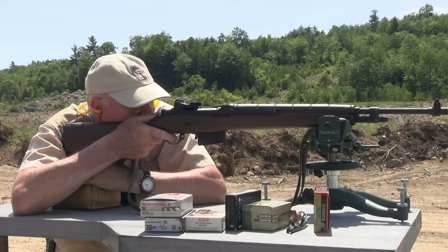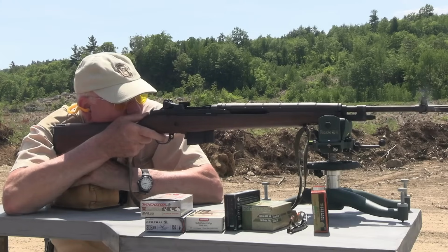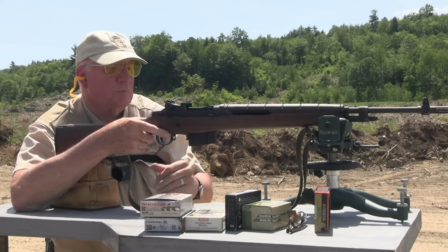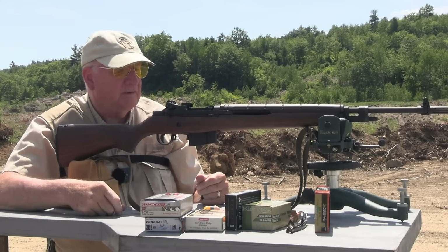And the cycling, the ejection seems to be about typical for this rifle. 3 o'clock. And that was the last one. So we'll go down and finish this up and see how that did.